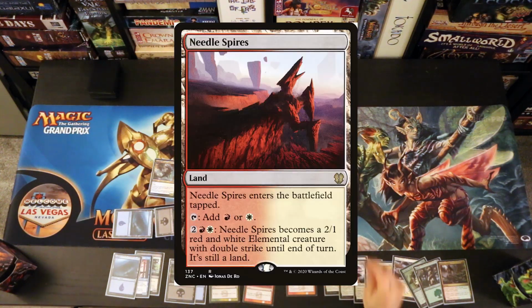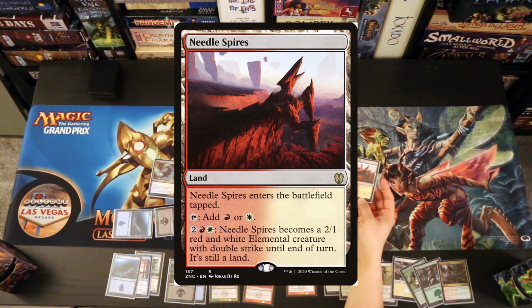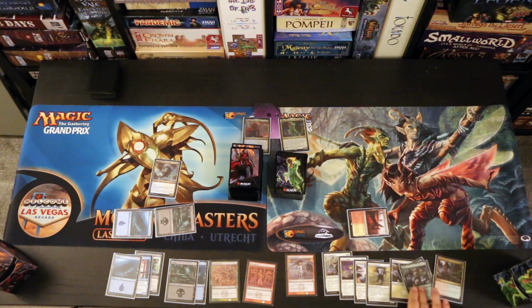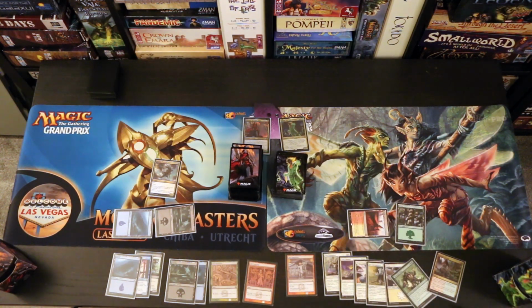Obuun will play the Needlespires. This is a land. It enters the battlefield tapped. You can tap for red or white and pay 2 red-white, and it becomes a 2/1 red elemental creature with double strike until end of turn, and it's still a land. We'll also play a Forest, and then we will end the turn.